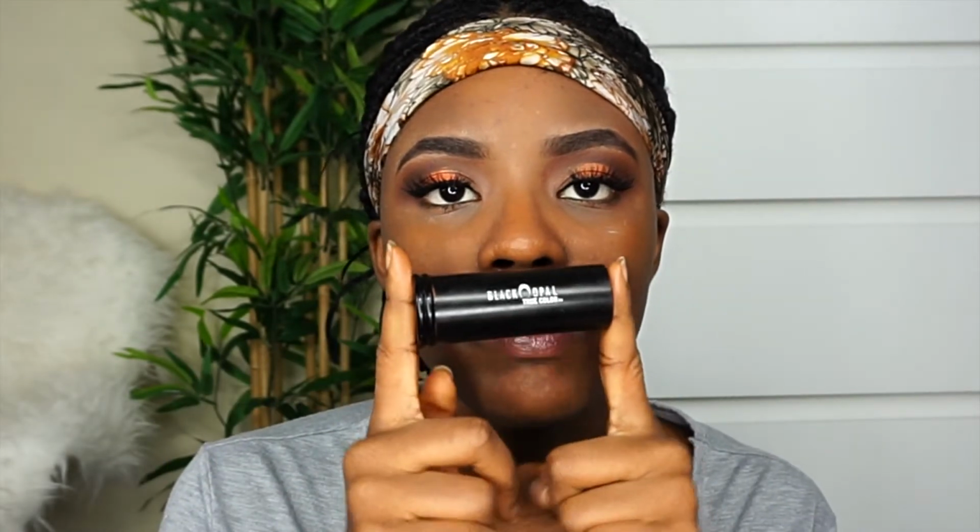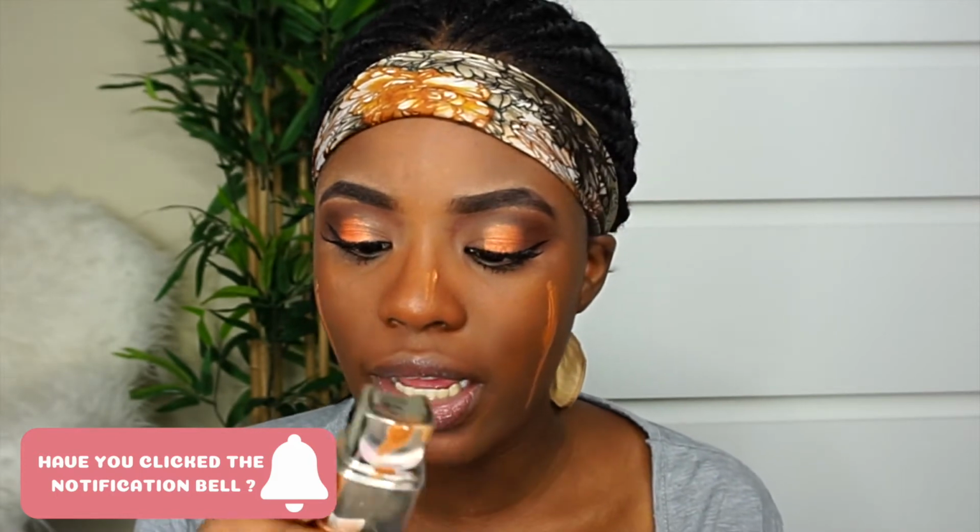I'm just gonna prep my face with the LA Girl Pro Prep Primer. Before I put on my foundation, I'm just gonna go in with this. I like using this because it sort of blends out the dark spots on my skin. So I'm just gonna go in with the L'Oreal True Match foundation, and this one is in the shade 16N.